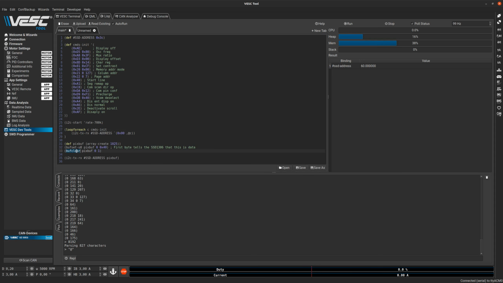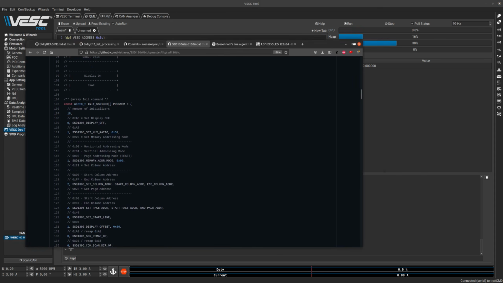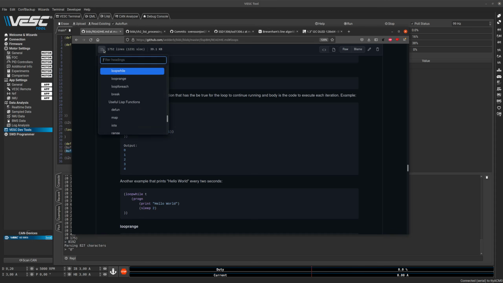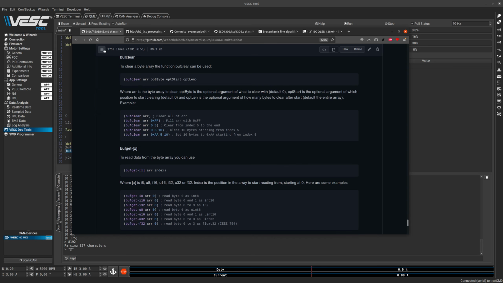And this is also one of those things. So if you go to the documentation and you search for buff clear, then it will describe what this one does, and it will also show some examples here. And it will show that you have 3 optional arguments. So this is the buffer itself you want to clear, the byte to clear to, and where to start, and optional length, so you can clear some region in it if you want to only.